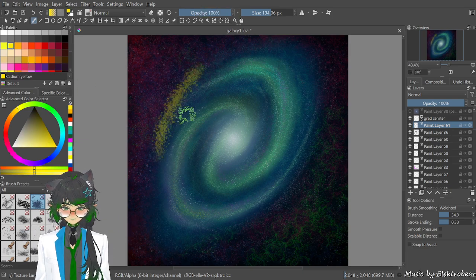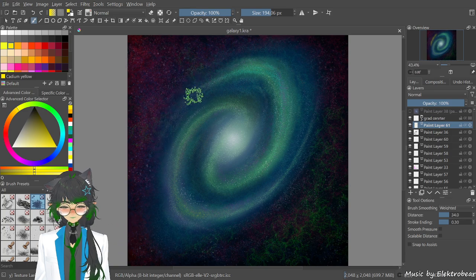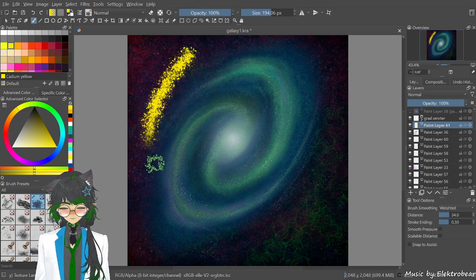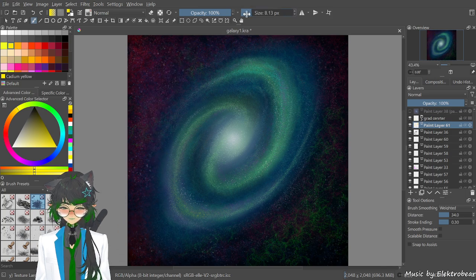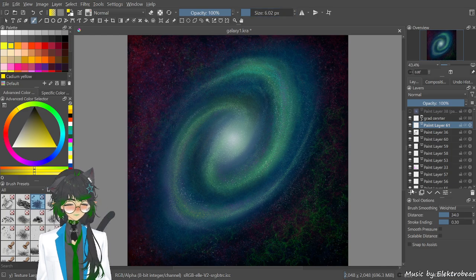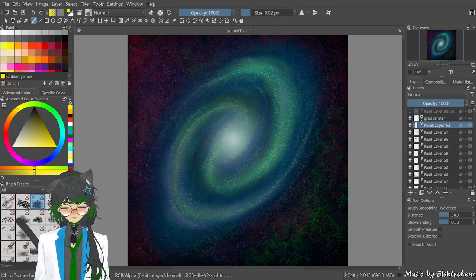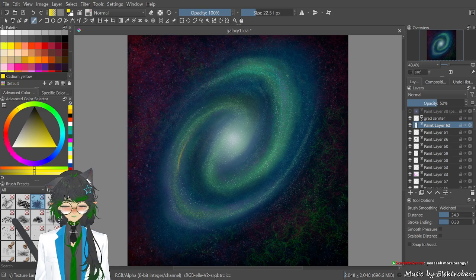That looks yucky. Do I like that? It's going to be so weird. This might really mess everything up. Here. No, that's not the size I wanted. No, this looks way too artificial.